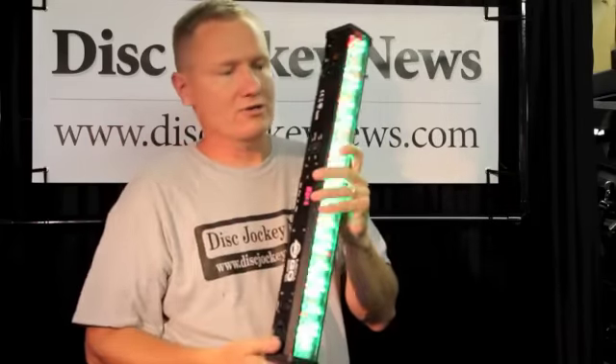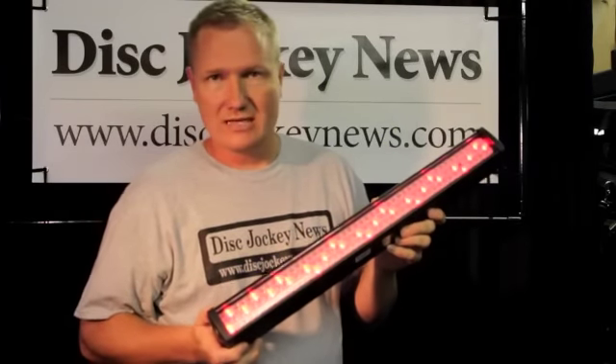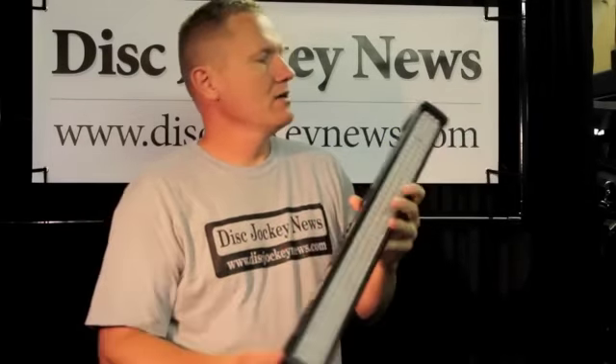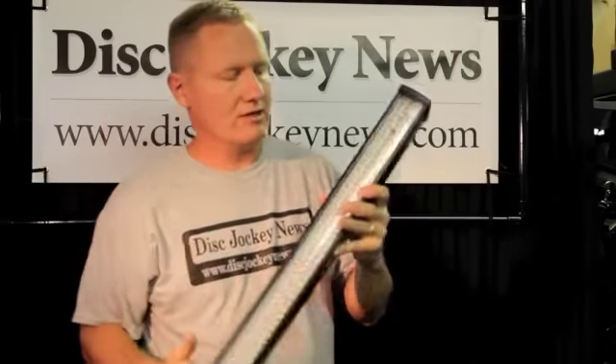On this, we have two switches — one turns the battery on, one turns the light itself on. As you see, it's chasing right now. We have our power in, DMX in, power out, DMX out. So if you were going to be doing a long line of these along the wall to get that uplighting effect, you can just jump from fixture to fixture right on down the line.